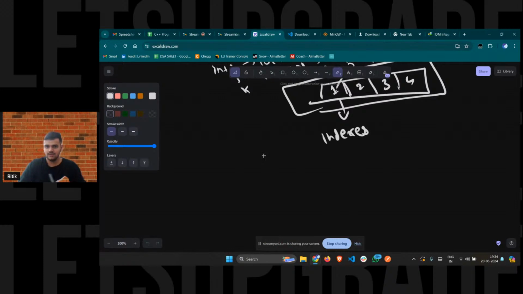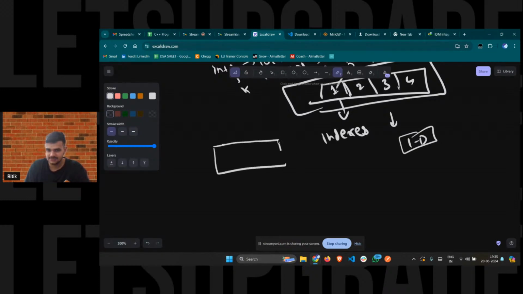Yesterday we did cover arrays. So this was a 1D array, a one-dimensional array. Similarly, we can also have two-dimensional arrays. How will a two-dimensional array look? Let's suppose I am having a 2 by 2 matrix.